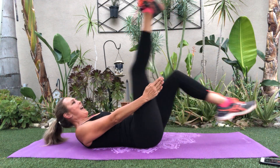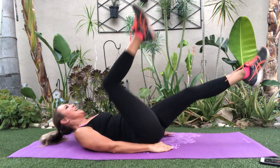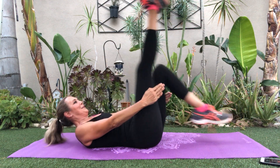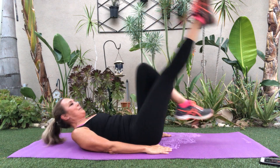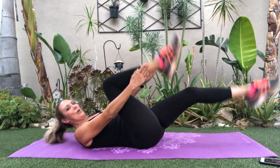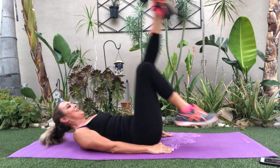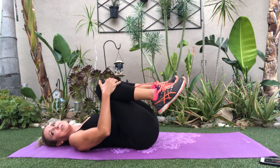Arms out — feel those little abs! Back on the floor. This is a good one. Forward again — make it small, level one. Head up, arms out. Deep breath in, hold. Again out and up. Hold — or you can go backwards. I like the backwards: right here, backwards two, three, four, five, six, seven. Head down, level one, and in. Wow, I'm sweating!